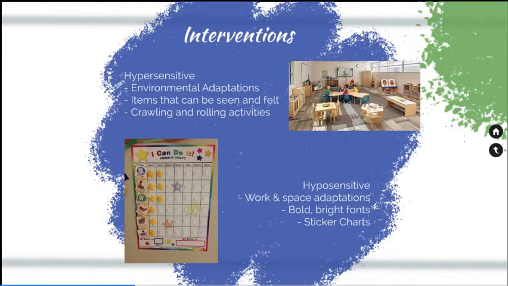Now that we've learned about some difficulties children can face visually, let's talk about some interventions. For children who are hypersensitive to sights, we can create neat, clear work areas in the classroom that will benefit focus. Changing the environment to have less posters or distractions on the wall, lower lighting, and bold uniform colors have also been used to benefit children with visual processing issues.